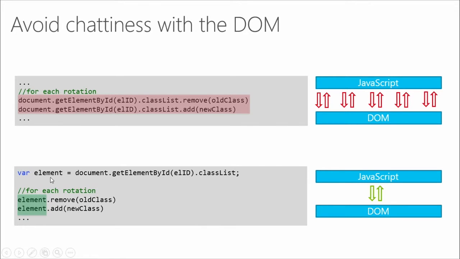So a better way of doing that is to cache the data into an element. Just do it once at the beginning, and then use the cached element to do further operations inside the loop. This would be, I would call, a $1 million tip. This is not really a brand new tip. It has been there for a while, but if you go back and look at your code, you will probably find you do something like that. By fixing that, your JavaScript code will be quite a bit faster. So that's the first tip I want to share with you.